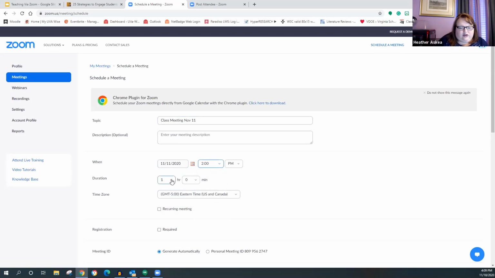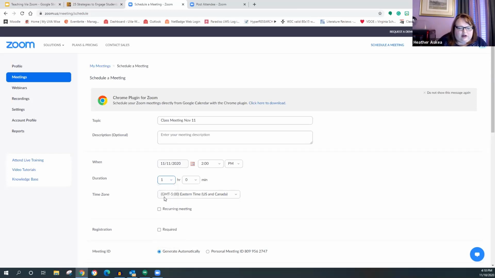And then you set the duration time. Now you're not limited. If you go over the hour, it's not going to cut it off or anything. But I always try to limit any Zoom contact to between 30 minutes to an hour, just because it's hard for little kids to sit that long. It's hard for big kids to sit that long, and even adults. So I always try to limit it if possible to 1 hour. But if you go over, it's not going to cut it off. There's not going to be anything that's going to tell you, oh, you've got 3 minutes, and it's going to shut it down. So no problems there.